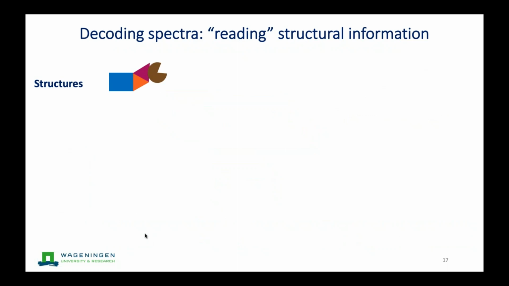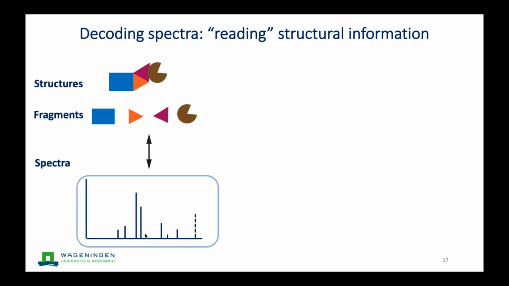So when we want to decode spectra, we actually want to reach the structural information that is in the spectra. And here I have made a schematic overview of what that means. Say this is a structure, and these are the fragments that we can expect in the mass spectrometer. Then this could be its spectrum, right? And remember the terms mass fragments and losses. Over here we see the blue part is responsible for these two fragments, and the brown part is responsible for the loss. When we see this molecule here, we can visually observe that it's structurally very similar, right?